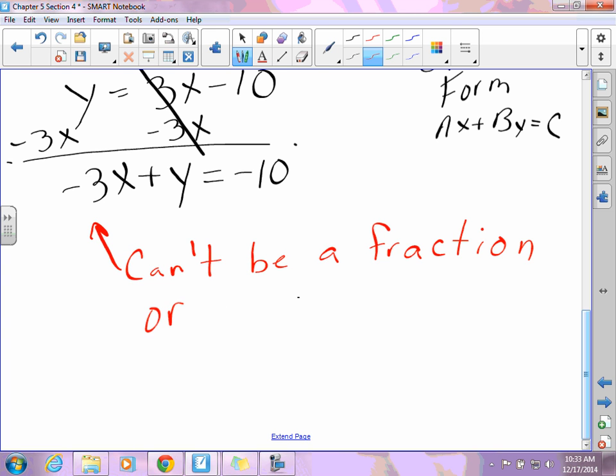So think of it this way. If you're in elementary school and you remember being the line leader, remember how excited you were? You're like, this is awesome. I'm line leader. Woohoo, right? Do you want a half a kid? Do you want 3/4 of a kid? How about 1 3/4 of a kid? I don't want that. Yuck. So think of it that way. Your line leader needs to be a whole number. A whole kid. It has to be a whole kid or a whole 2 kids, right? You're going to hold hands.